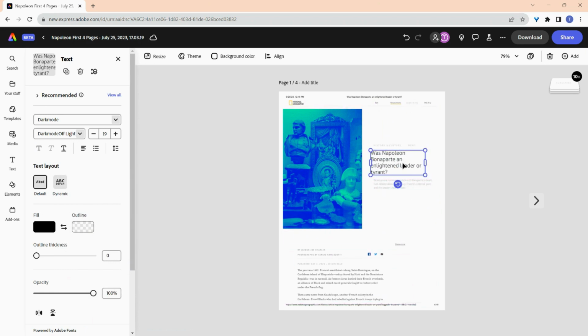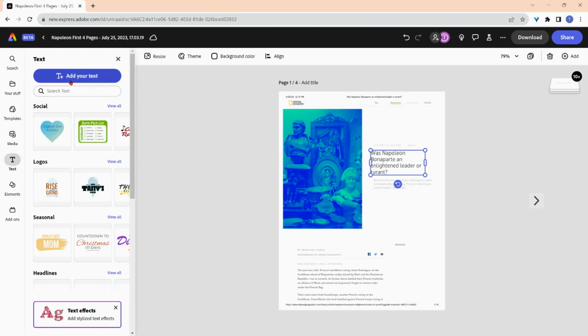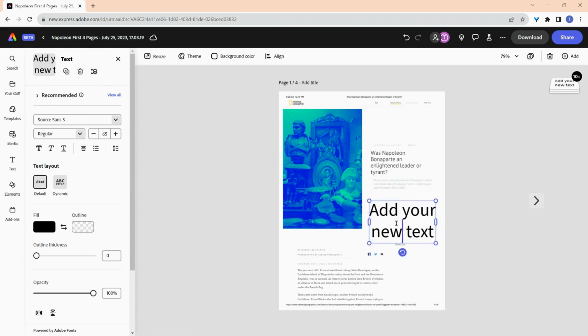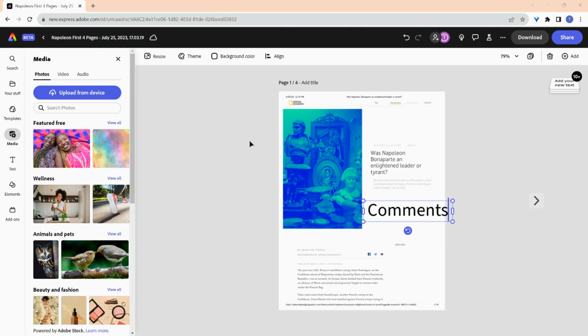I can also add. So if I want to add some text, I'll click on text and we'll click add your text. And here's this new text. So think about using that for giving students comments on their PDFs, just adding, you know, little notes and things that can help them understand the text that they're reading. That'd be a scaffold. Additionally, I can add images too.